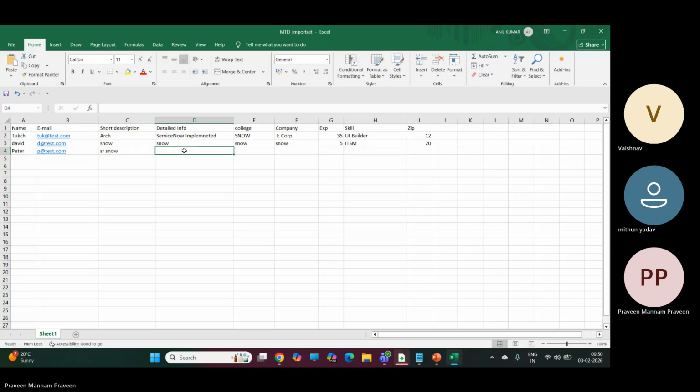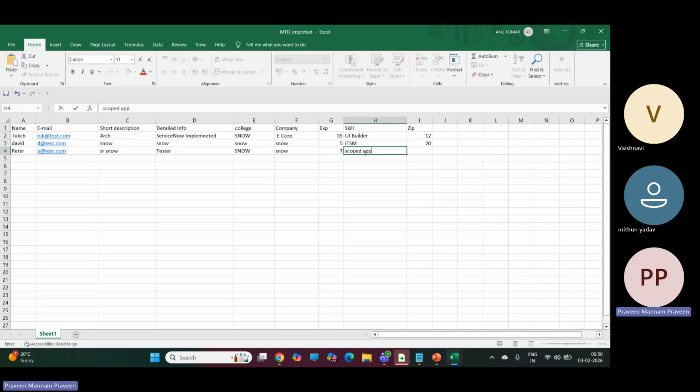ServiceNow, tester, SN, SN, 7, Scope Dabs, 5, Luke, test.com.